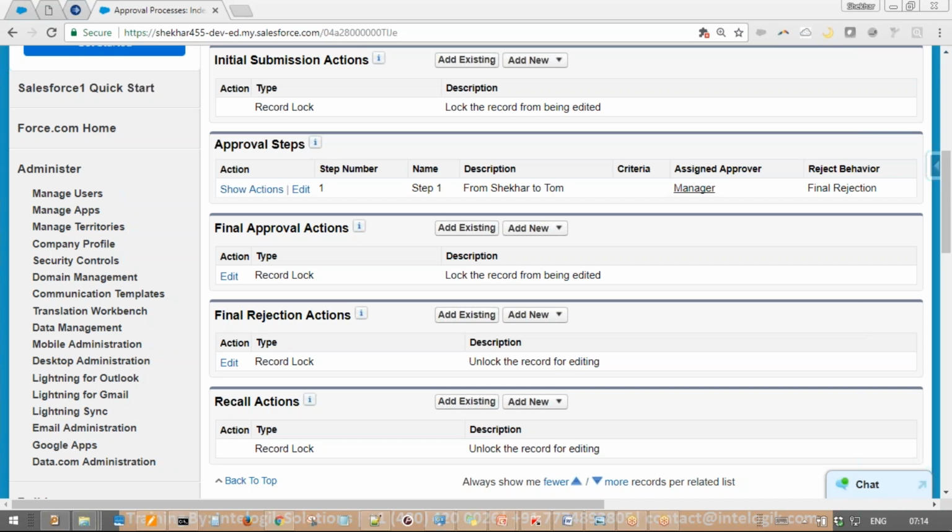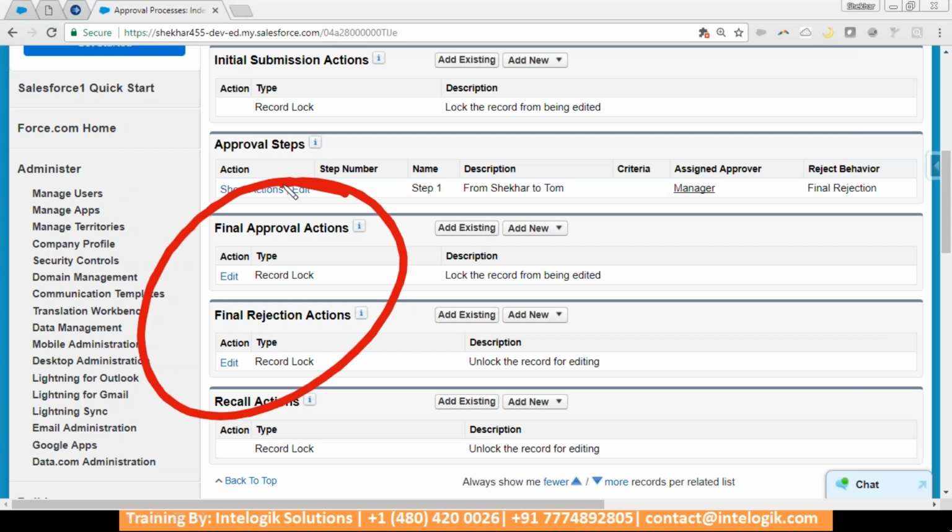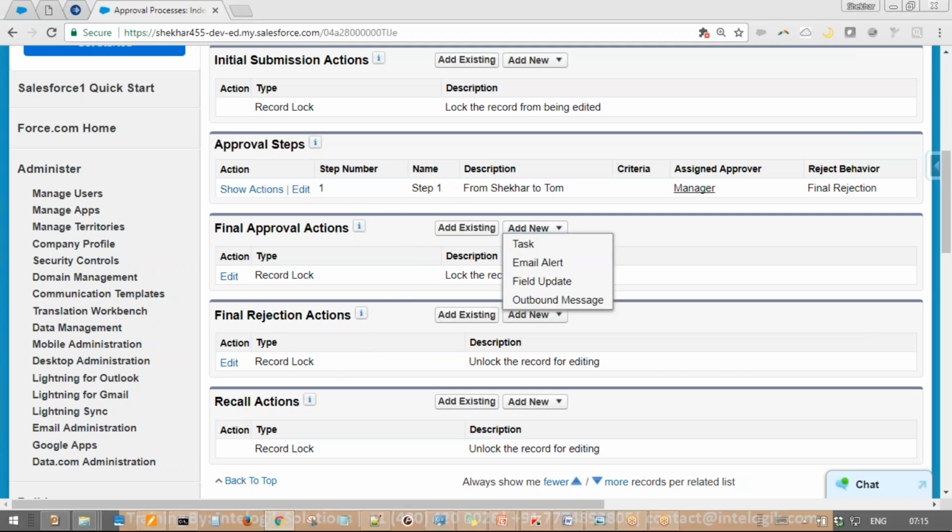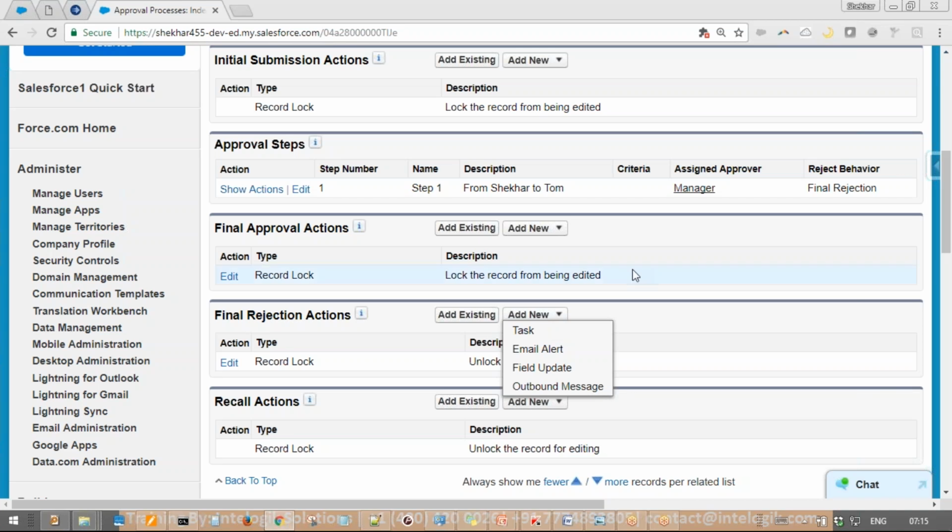Declare the record completely rejected. Don't process it. That step is called the final approval or final rejection step, where at that time if you want to take any action, then you can take an action. Let's say any record is finally approved or finally rejected, then you can take an action.